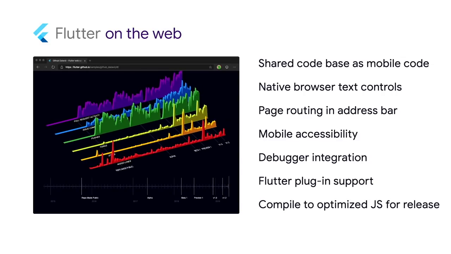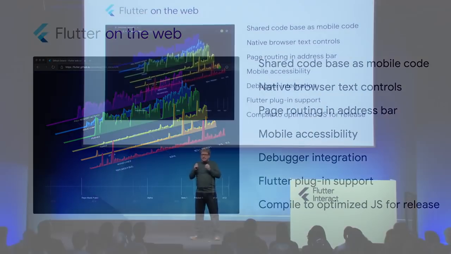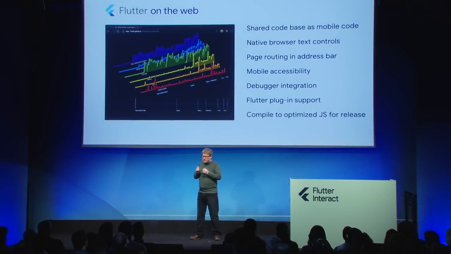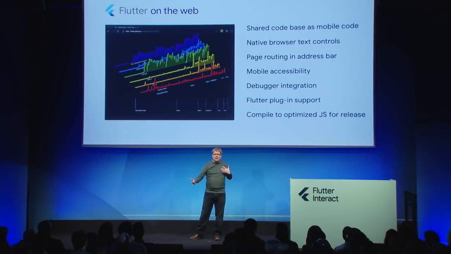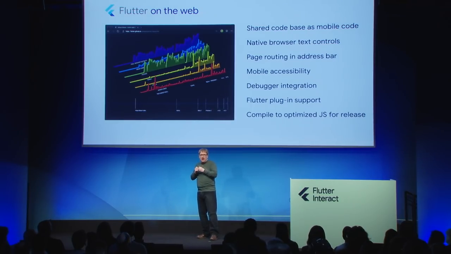It's the same code. And the magic is that because the Dart language that powers Flutter was built with the web in mind from the outset, you can compile exactly your same code to both ARM for mobile and JavaScript for the web. And rather than shipping as a plugin, Flutter uses exactly the same HTML components as any other web app. So, for example, a text input field has the same password manager, clipboard, cursor, emoji support, all of those things appear because it's just the same as any other HTML input class.